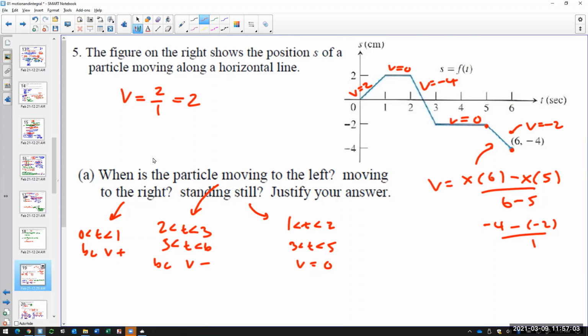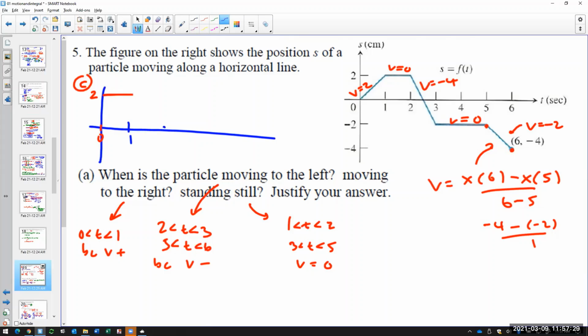And then part B is when you have to graph your velocity. Well, let's graph this sucker. Between time 0 and 1, here's 0 and 1, what's my velocity? Between times 0 and 1, isn't my velocity equal to 2? Graph 2. Between time 1 and 2, what's my velocity? Is it 0? So graph 0, you're right there. Every point between time 1 and 2, you're going to have a velocity of 0. Guys, this is only because we have straight lines.